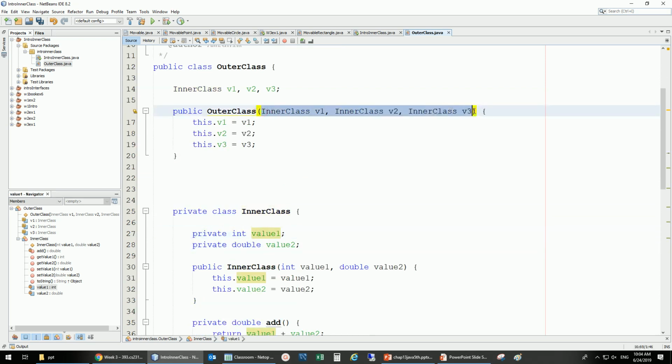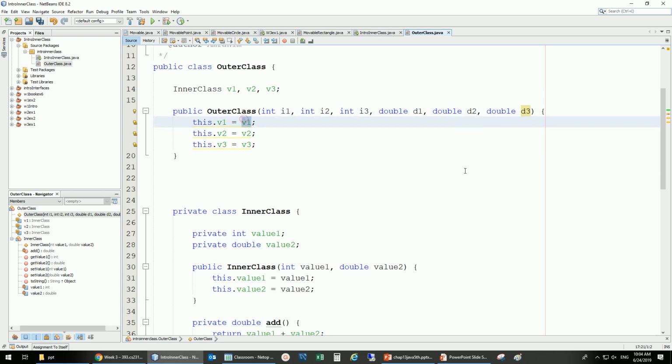So I would like to have int i1, because it's an int 1, and then int 2, int 3, and then double d1, double d2, and double d3.